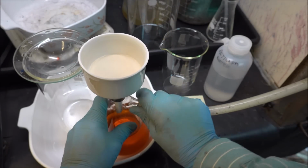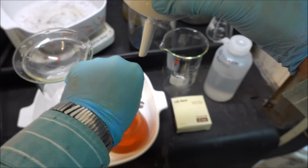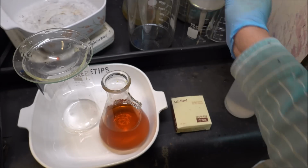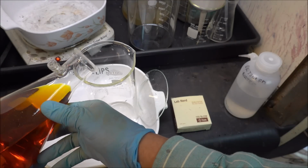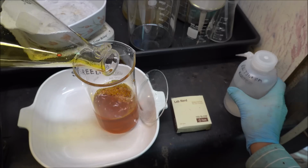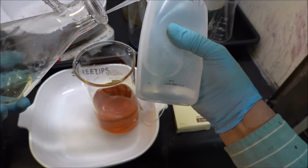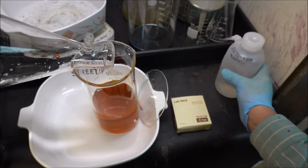Okay, everything's been pulled through the filter now. What we'll do is get the funnel off of here, rinse any gold off of it down into our flask. Set this over here out of the way. Now we'll transfer the gold bearing solution into our beaker here. And then once we get it in here, I'm going to precipitate the gold here another time with some sodium metabisulfite. See if we can do this all in one take here.